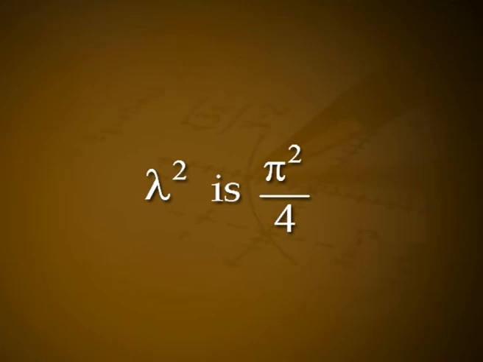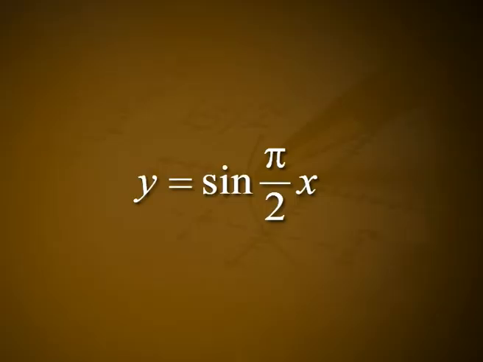Hence, the lowest value of λ² is π²/4 obtained by putting m = 1, and the corresponding solution to the boundary value problem is y = sin(πx/2). To obtain numerical solution, we proceed as follows. The iterative formula is y_n'' = -λ_n² y_{n-1} for n = 1, 2, etc., where we find λ_n from the condition y_n(1) = 1.